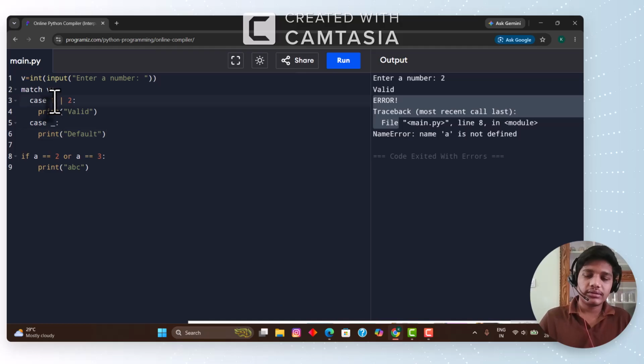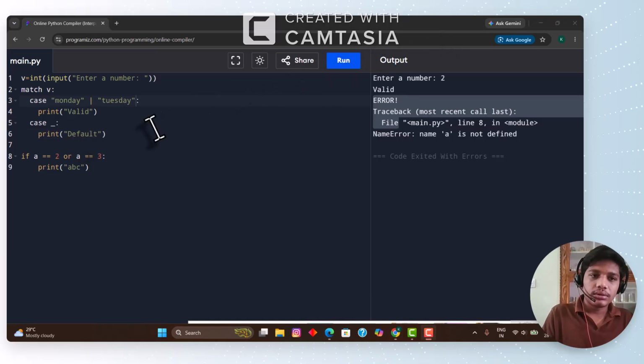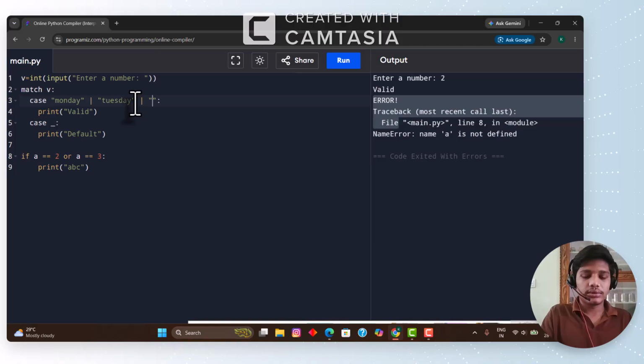So for example, if I enter here Monday, Tuesday, and again give a gap and or. Like that you have to give.